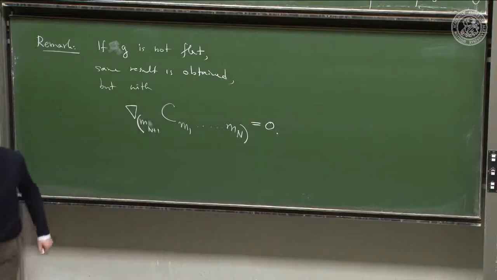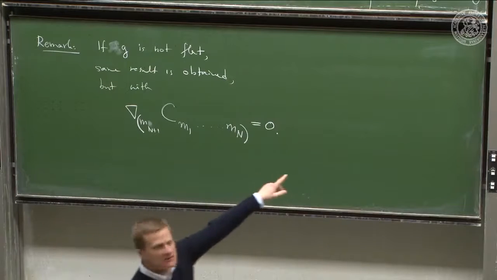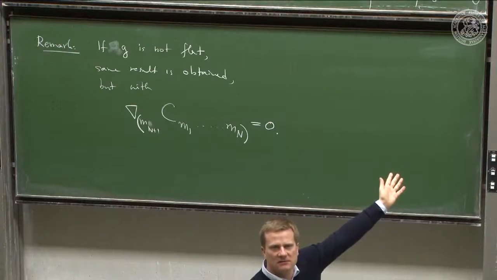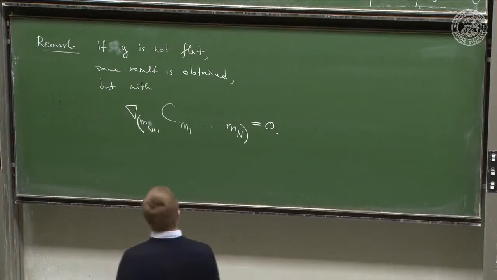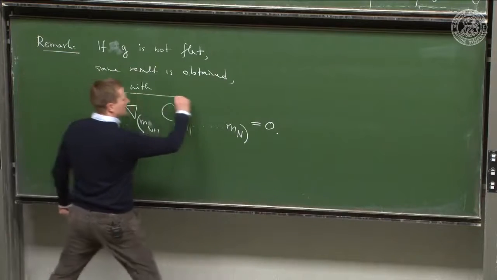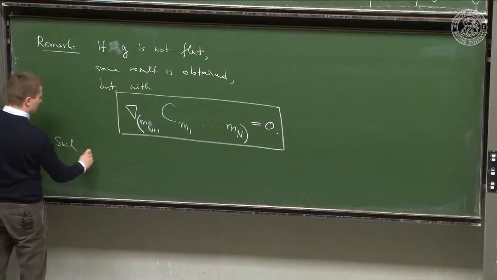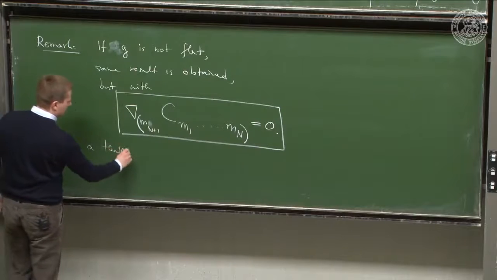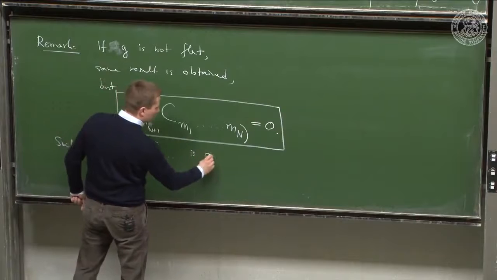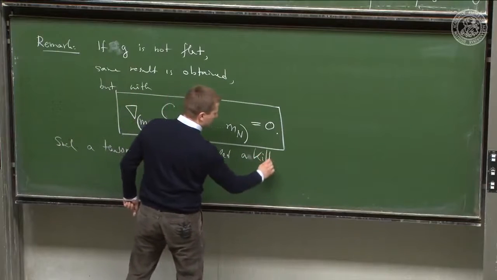So you replace the partial with a covariant derivative, right? And you see on the potential it doesn't matter because the potential is just a function on the Q space, right? So there you can leave the partial, but here you need the covariant derivative. And such a tensor C, such a tensor C with these many indices is called a Killing tensor.